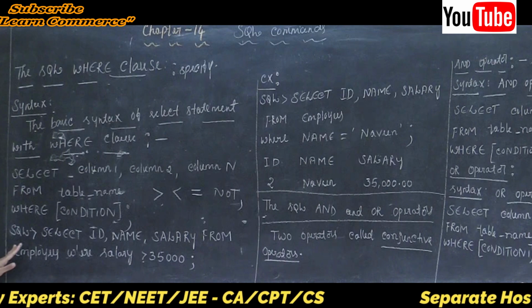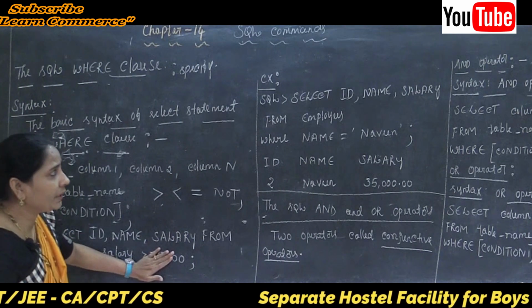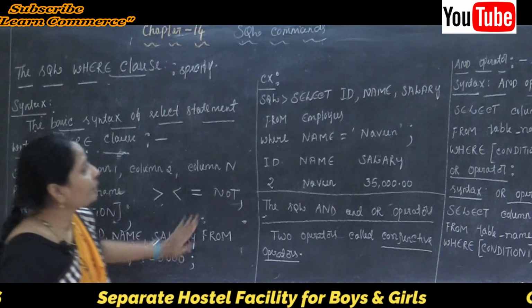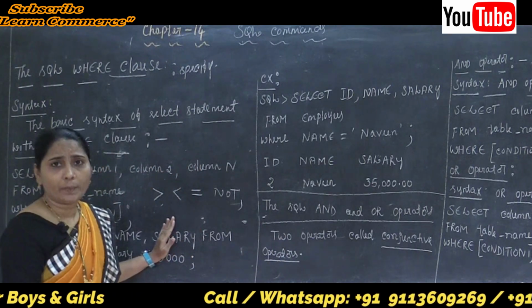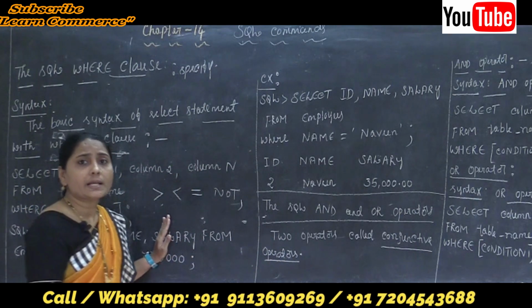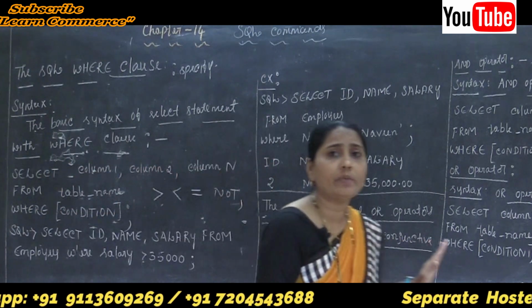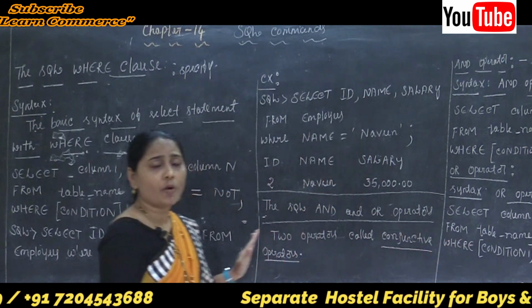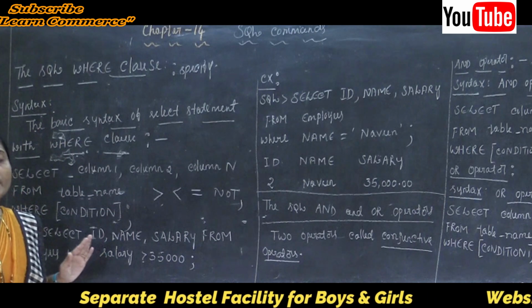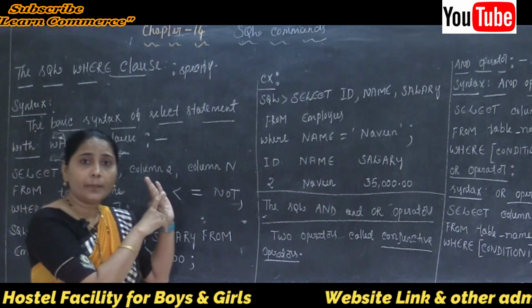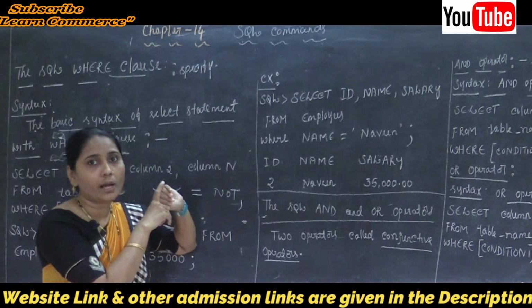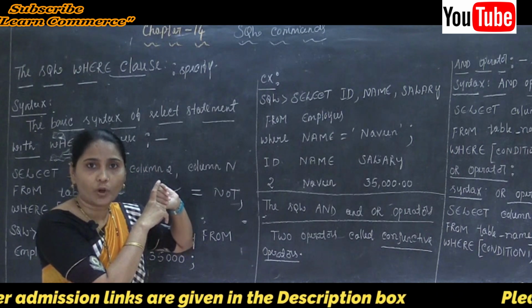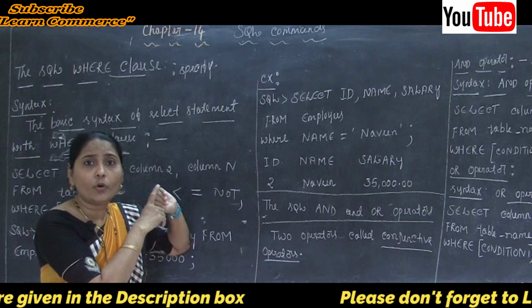So clear this point about our where clause here. After completing the SQL where clause with the select statement in one example, now let's see the second example. Consider the employees table having the following records. Some of the columns in the employees table are ID, name, age, salary, maybe the address. So all our columns are there in the table employees here, and I want to access.